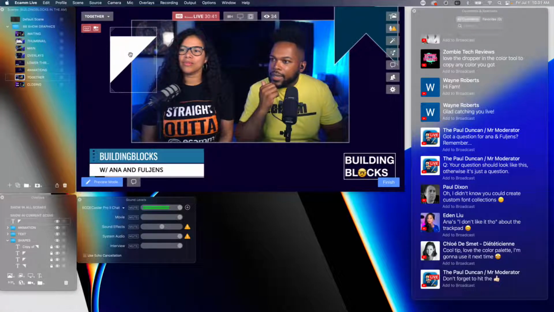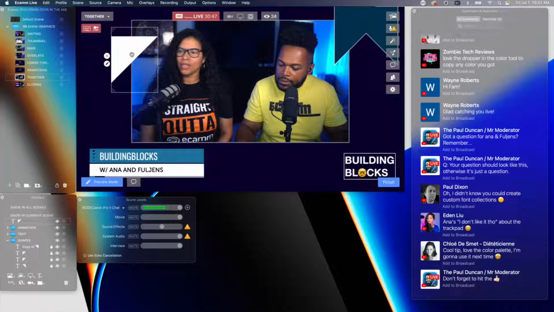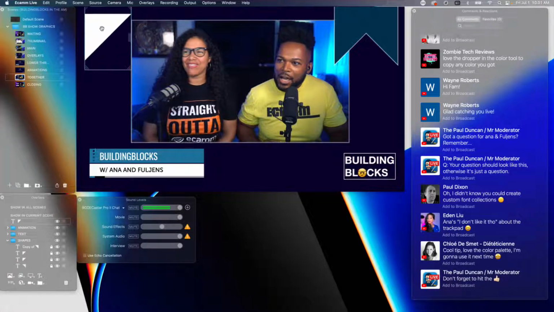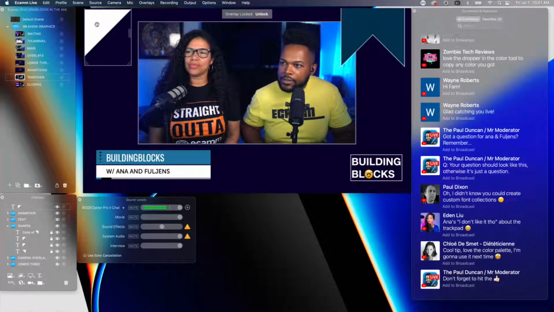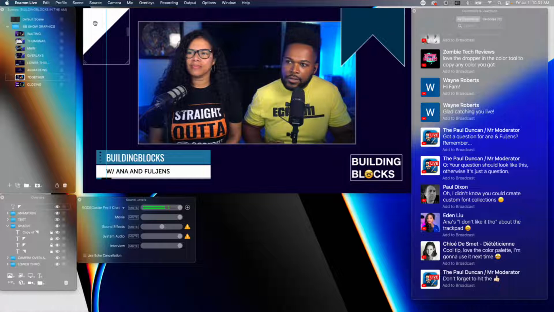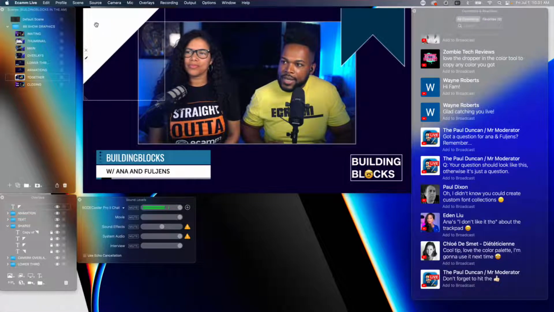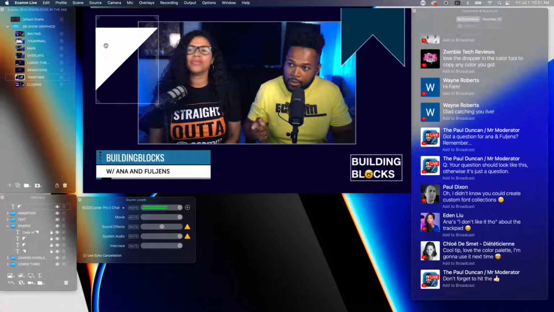So the key to making sure that the dead pixels don't get in your way is to make sure that before you add this, restore default style, and it'll take care of it. So you don't have to worry about the font type or anything like that. So you're good to go, right? So notice that it can go flush up in the corner there, right?